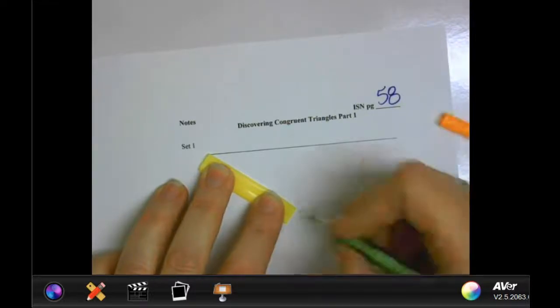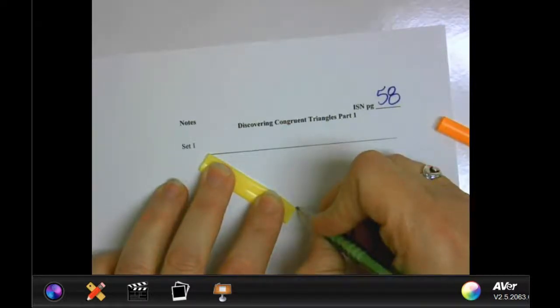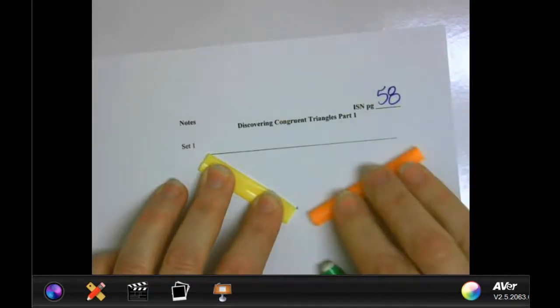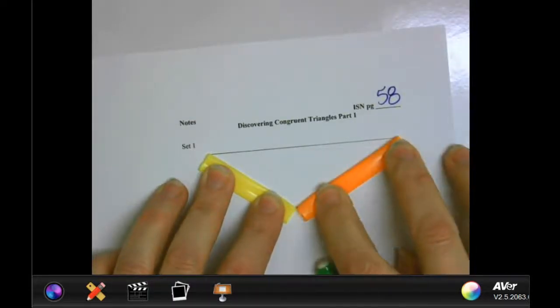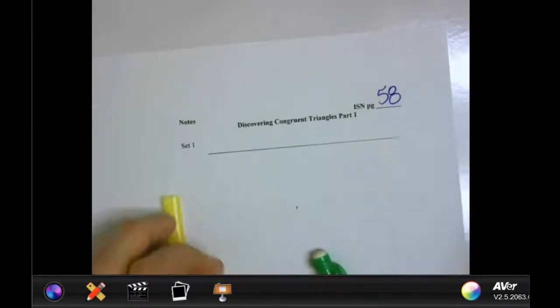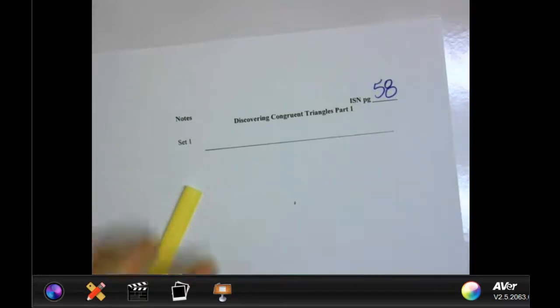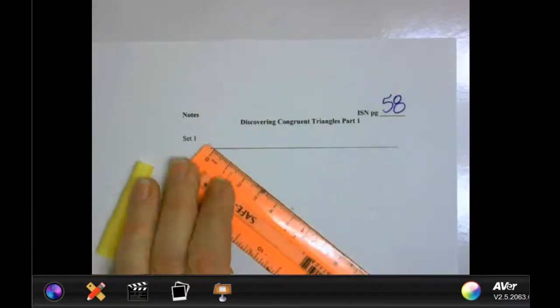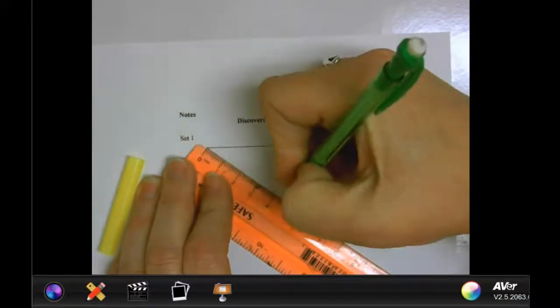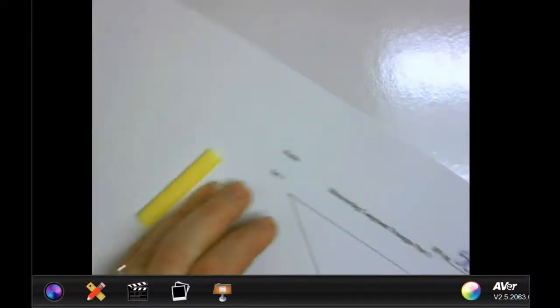Then with your pencil, you can make a little point right there where those 2 straws came together. Does that make sense? So I had this, and I got my triangle, so I'm putting a point with my pencil where that vertex is. So now I can move the other straw. Then I can take my ruler and I can connect that vertex to the end point of the segment, and I can create my triangle.